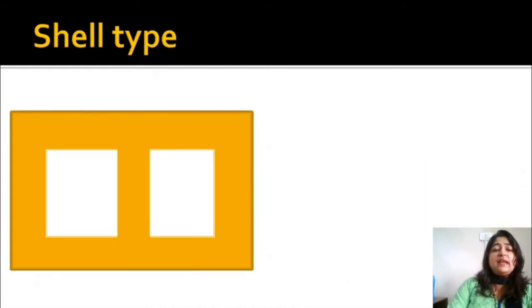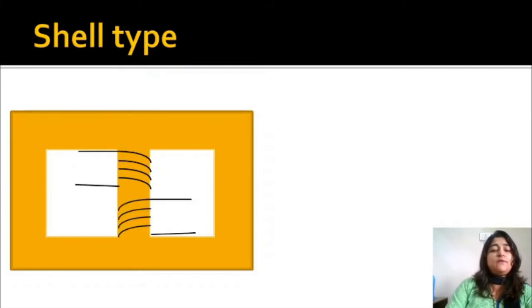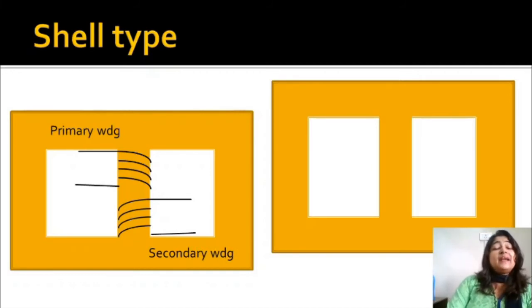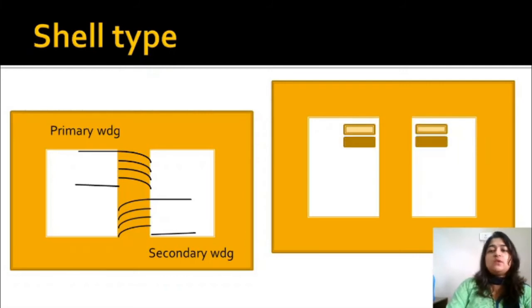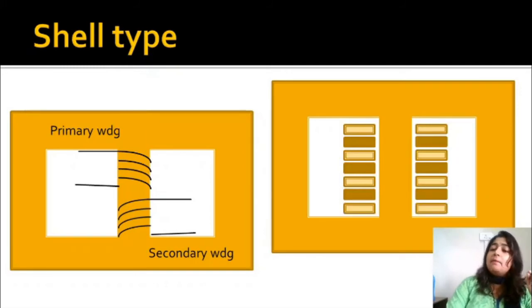Again, in shell type winding, as I told you, both the windings are on the central limb, whether it is primary or secondary, or high voltage or low voltage winding. But when it is manufactured, the windings are sandwich type windings. You have low voltage winding, then high voltage winding, then some turns of low voltage winding, then some turns of high voltage winding, then low voltage, and then high voltage winding. But while doing this sandwich arrangement, you have to be very particular that the low voltage winding will always be close to the yoke.